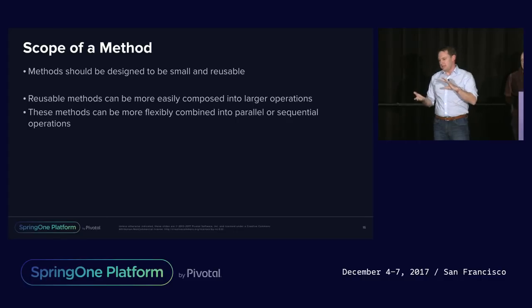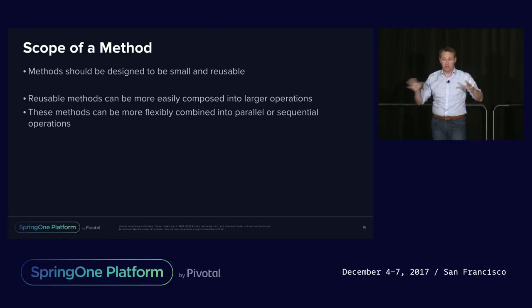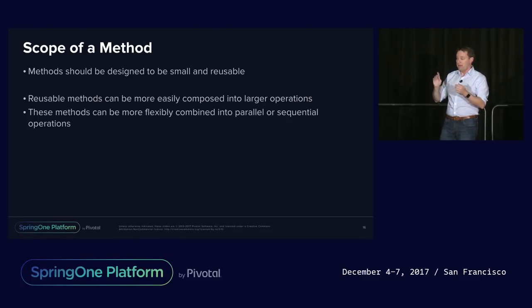One of the really nice things about writing methods that are really, really small is that it puts you in a position where you don't actually care if the method is being executed sequentially along with a bunch of other things in a chain, or whether it's been splayed out and is running in parallel with a bunch of other things. Because as we take a look at all of that code, it's important to remember that we've not stated anything about what thread any of that execution happens on. And you'll find out, especially when you start doing networking, that the request goes out on one thread and the response comes back in on another thread. And that's really key, because that means that you don't really know what the context is that any one of these methods is going to be executing in.